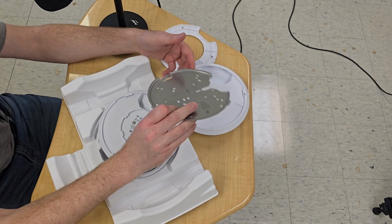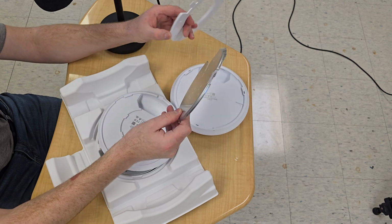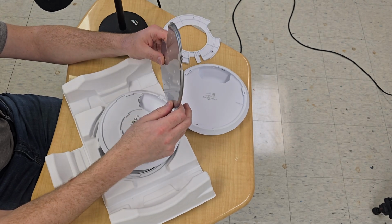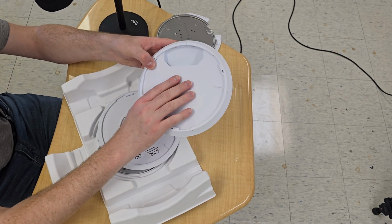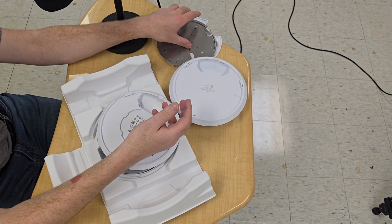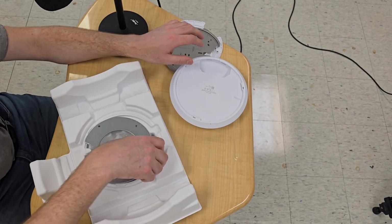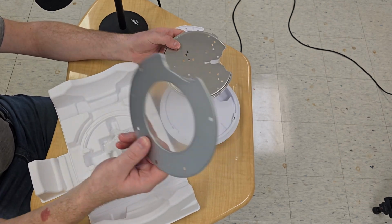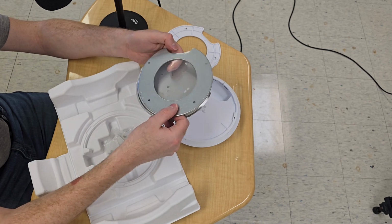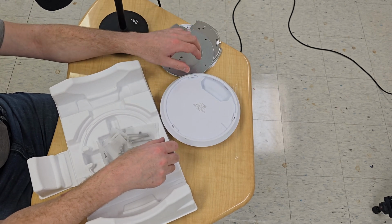I definitely would recommend these ones because of this lip when it sits off the wall. Although these also sit off the wall, this one just seems a lot nicer to work with. Plus, these get very hot, hotter than these ones did, and having a metal back to disperse the heat a little bit, even though there's going to be an air gap, might protect whatever you have it mounted to a little better. If you're going to mount these to a drop ceiling, this goes on the top of your drop ceiling. This mounts on the bottom of your drop ceiling, and they have screw kits for that, and that gets sandwiched in between.